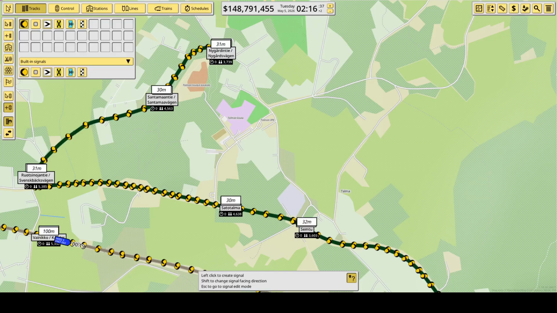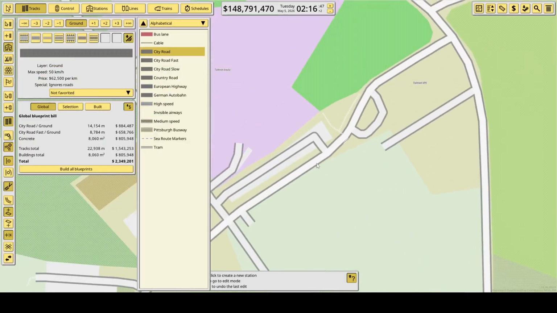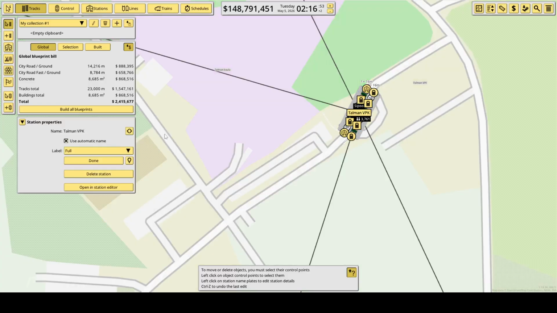And finally we stop at the School of Talma, Talman koulu. And that stop only has a Finnish speaking name. And it's gonna be over here. And there we go. Then let's see how we get back from there.